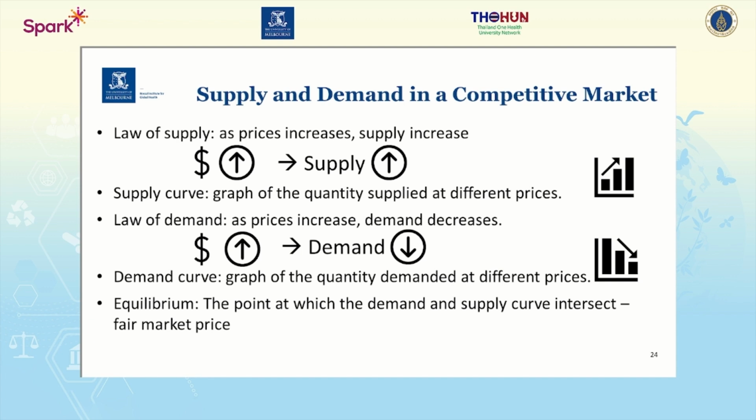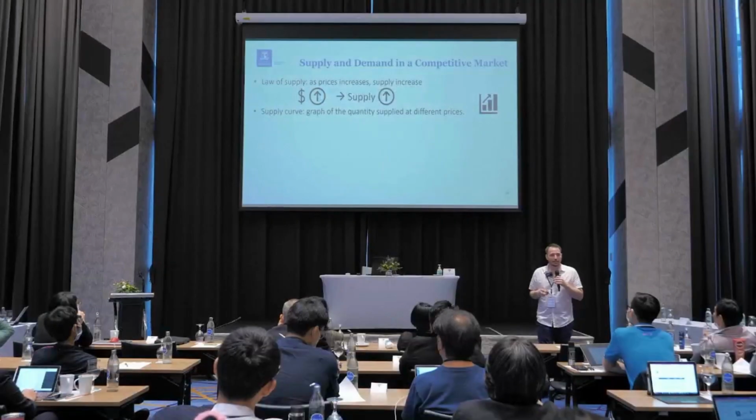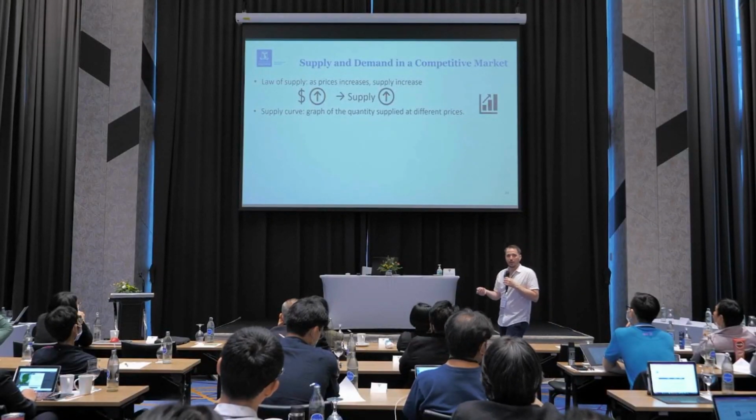So law of demand. Anybody want to guess? What would happen if the price goes up? What happens to demand? I mean, you guys know this, right? You guys are all going to the grocery store. You're going to the mall. You're spending money. If something costs less, you're more willing to buy usually, right?